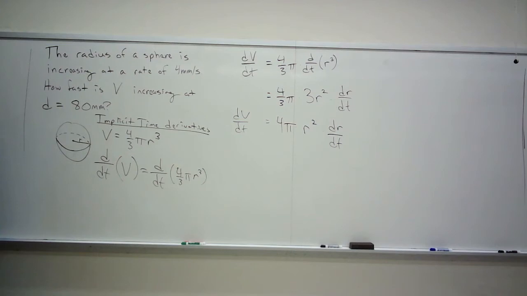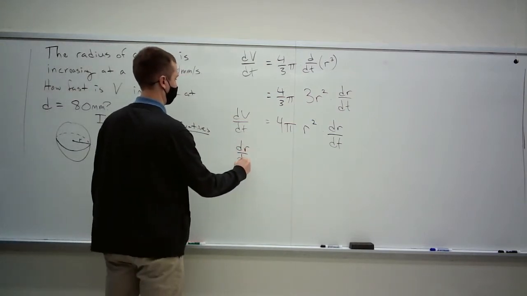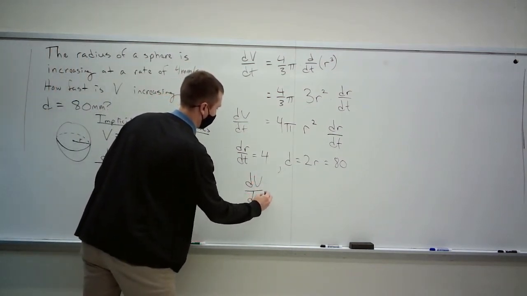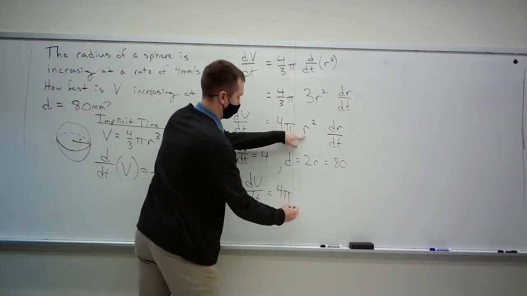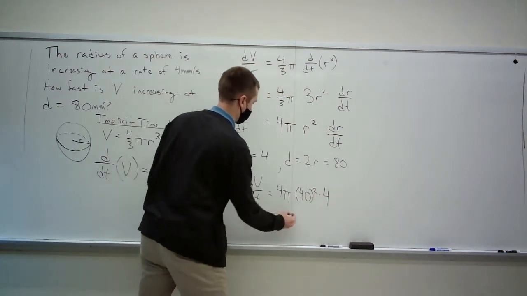Simplifying this result, we see that the rate of change of the volume is equal to 4/3 times 3 is 4 times π times the radius squared times the rate at which the radius is changing. So let's look at our question. We say what is this number? That's the rate at which the radius is changing, 4 millimeters per second. What is this number? That's the diameter, which is twice the radius, and that's 80, so the radius is 40. With those data, we can exactly compute the rate of change of the volume. This is 4π times the radius squared times the rate at which that radius is changing. I'm not going to find the numbers, neither should you. That's it. Box that answer and you get full credit.